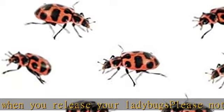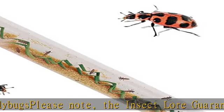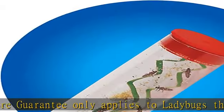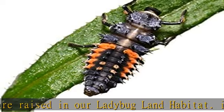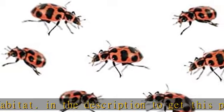About this item: a tube of 10 to 13 ladybug larvae with all the nutritious food they need to grow into friendly adult pink spotted ladybugs. Ladybug quick guide — read me — with helpful ladybug raising tips. Live ladybug larvae are shipped to destinations within the continental USA and Alaska. We cannot ship live larvae to Hawaii, Mexico, or Puerto Rico. Please check the weather in your area — daytime temperatures must be 55 degrees Fahrenheit or above when you release your ladybugs. The Insect Lore guarantee only applies to ladybugs that are raised in our Ladybug Land habitat.